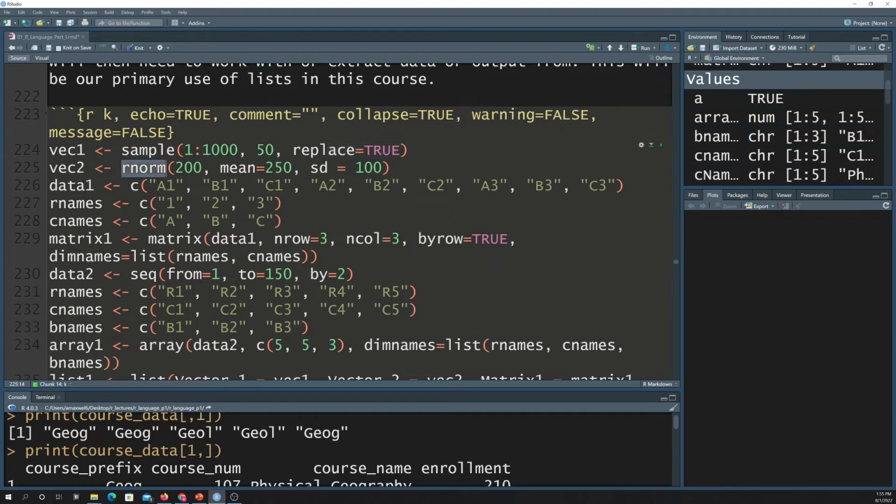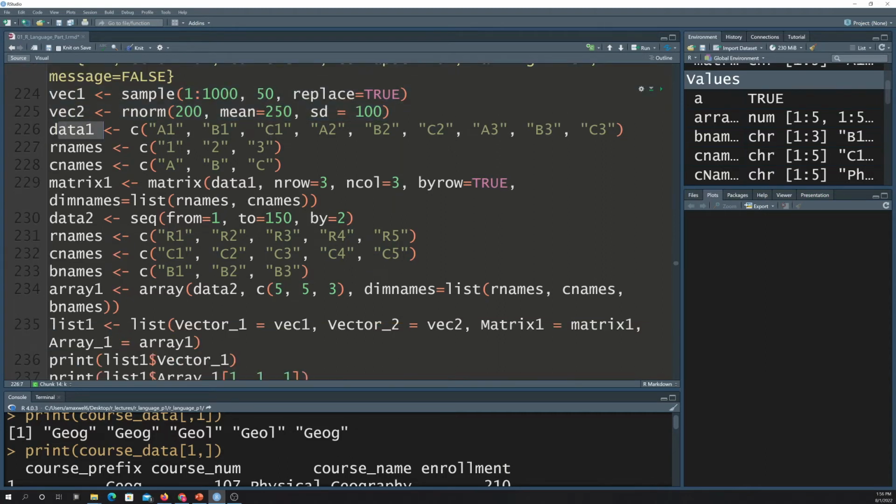And rnorm here grabs a certain number of records, in this case 200, from a normal distribution with a defined mean and a defined standard deviation. So those are two ways to create a vector.